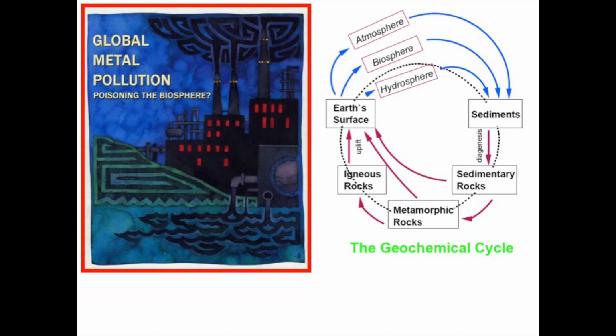So my main interest is this problem of global metal pollution. And when we study metals in the environment, it's important to remember that all of the metals have a natural source in addition to the sources from human activities. One of my main research goals is to separate the two. I'm interested in the effect of human activities, but I can't know that until I've quantified the natural cycle.